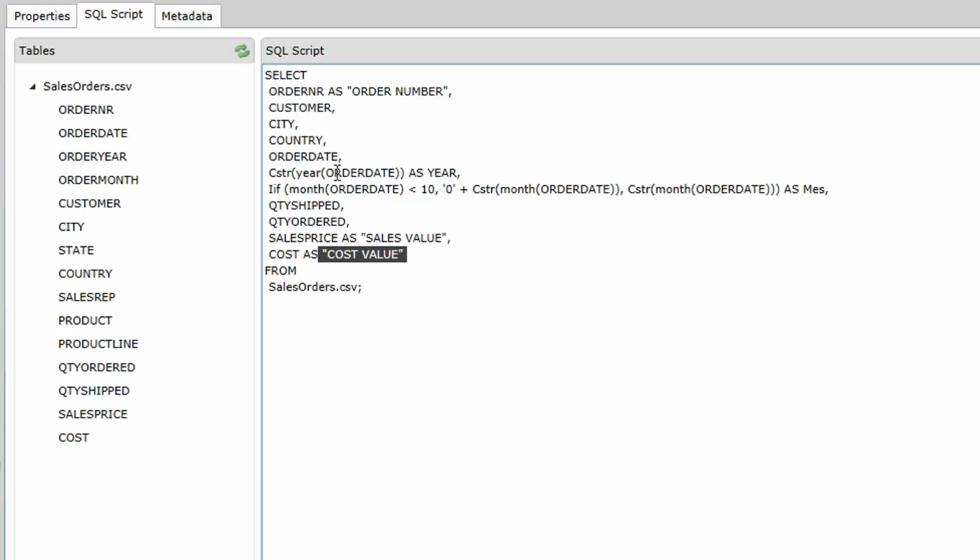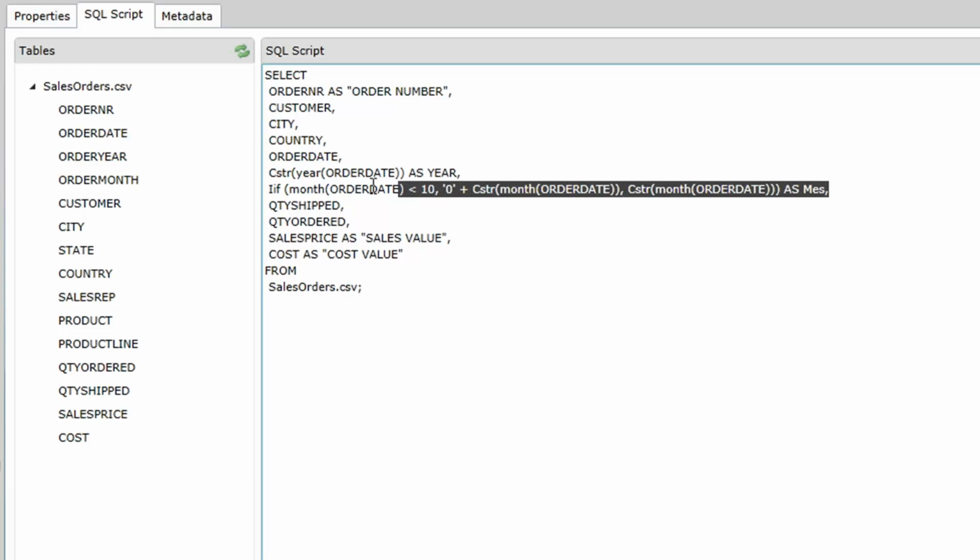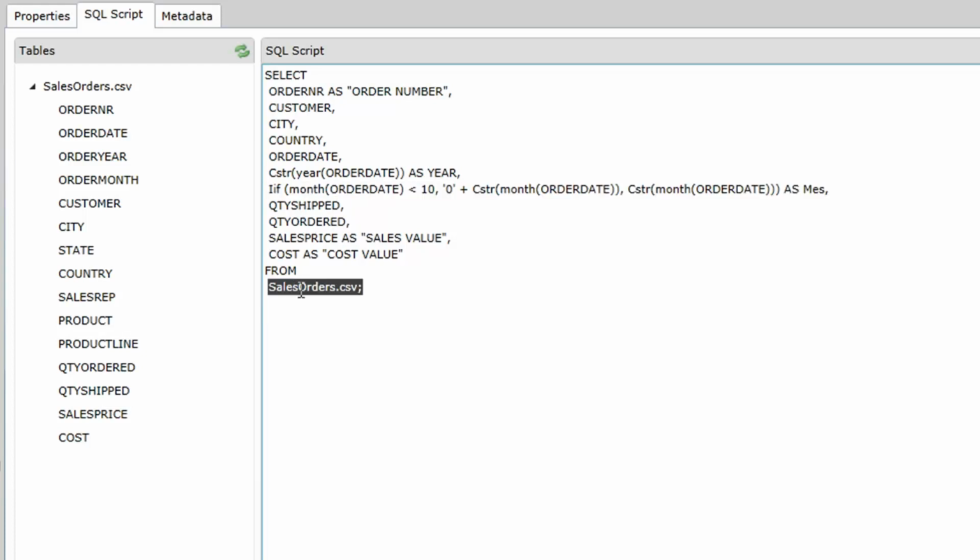This line extracts the year from the date column. The function year extracts the year as a numeric column, and the CSTR function converts it into a text field. To give a name to the new column, the command must be complemented with AS. With this command, the month will be extracted into a 2-digit field. This line points to a text file. Through the ODBC concept, the file is considered a table. If we had other tables with data related to this one, we could join their data.